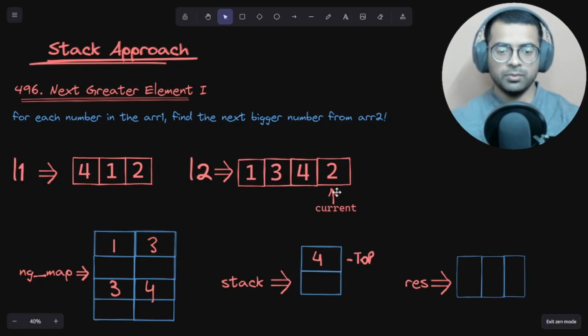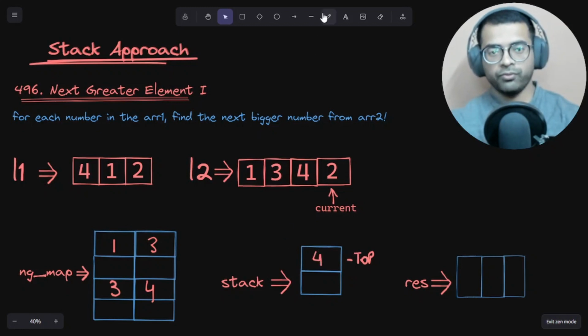We will first check whether the stack is empty. No, it is not. And whether this number that current is pointing towards is greater than the number at the top of our stack. No, it is not. So rather than removing, we are simply going to do one thing.